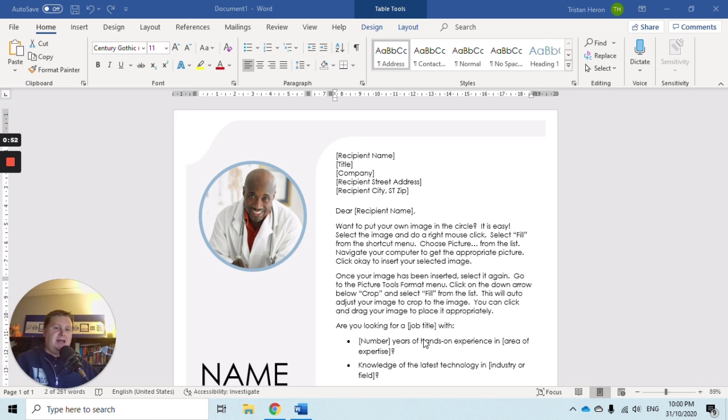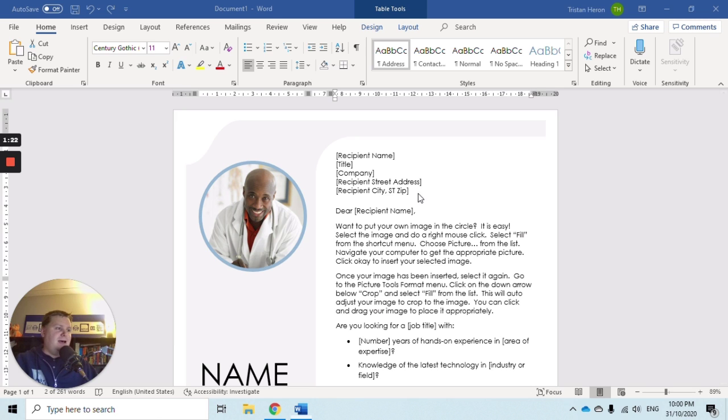So let's get started. I am in Microsoft Word. I just have a generic Microsoft Word resume template open so that I can show you some of these keyboard shortcuts. Just remember that I'm going to refer to the control key. If you're using a Microsoft device, it's the key that has the letters CTRL on it, and if you're using an Apple device, you're going to be using your command key instead. So let's start off with some of the basic keyboard shortcuts that most of us probably know.